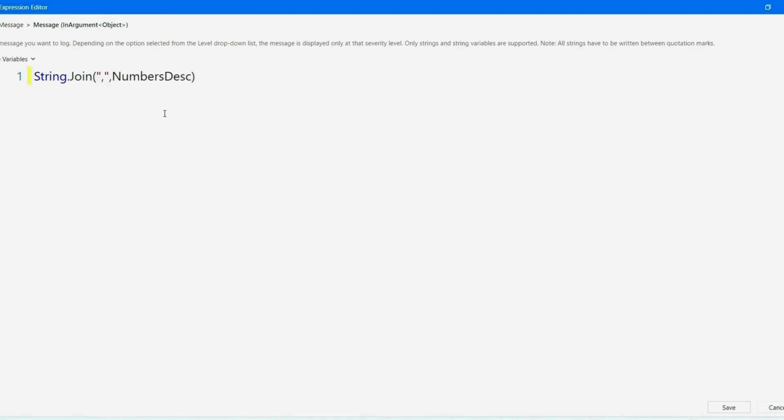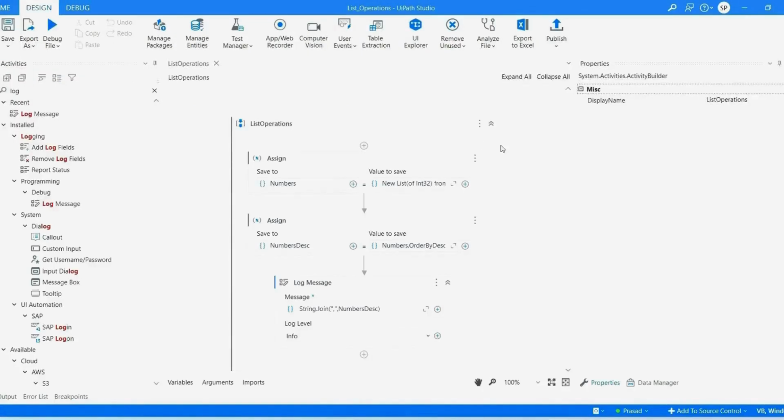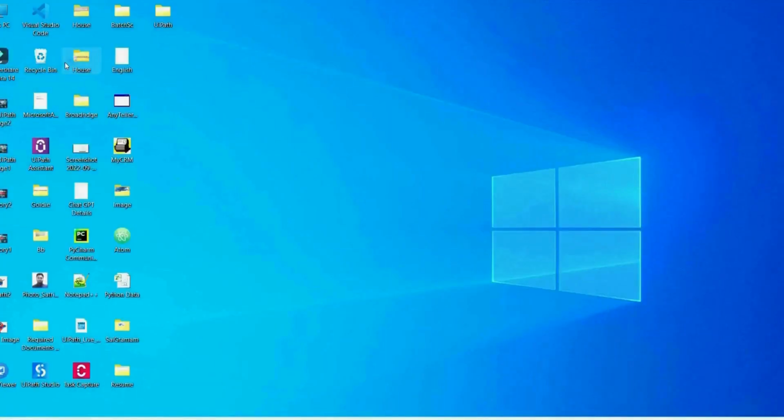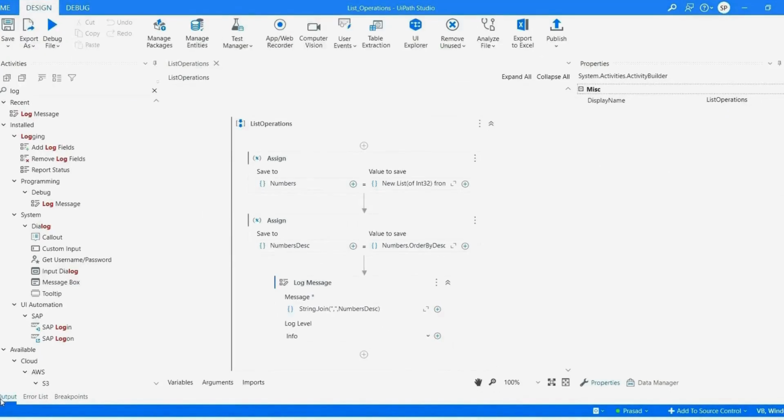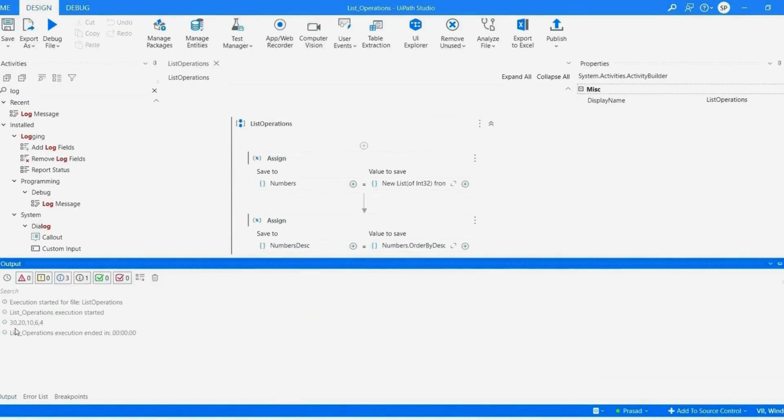Here I have taken the comma to join the list values. Let me run the process to see whether the values are sorted or not. Let me open the output. 30, 20, 10, 6, 4. From higher to lower, the values are sorted in descending order.